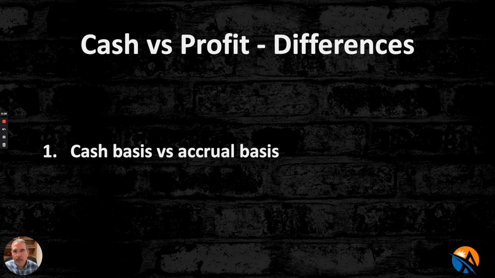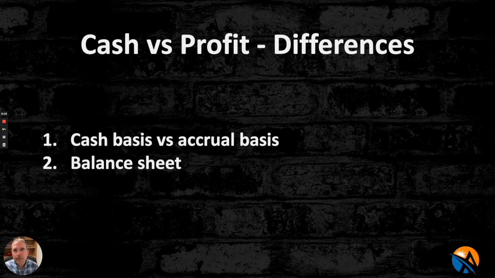So for now, it matters if you're using accrual basis or cash basis of accounting for your cash flow statement. But there is another problem that is usually the main issue when it comes to profit versus cash. The issue is the balance sheet. You see, some items on the balance sheet are not reflected in the P&L statement. This is where your leaking of cash may occur. And to kind of drive this point home, let me give you an example of what those differences could be and what you can do to look at your financials to see if you have something similar.